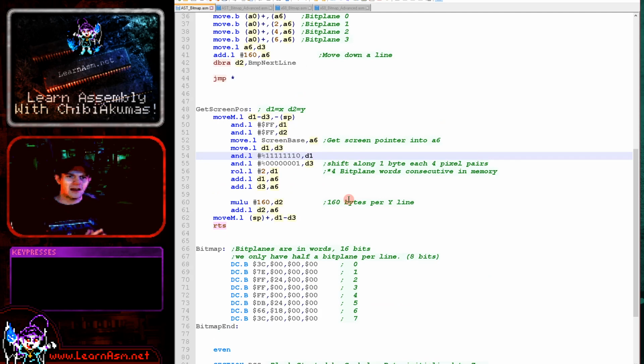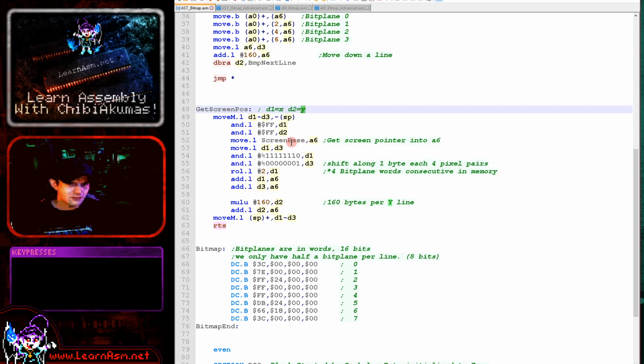Okay, now when we want to calculate a memory address that we want to draw to, we want to convert an XY position to an address in memory for that pixel on the screen. And so what we're doing here is we're taking an X and Y position here, and then we are calculating the screen position accordingly. Now, because the screen works in words, but this function works in a horizontal byte position, we're actually taking off the bottom bit here, and then we are actually putting it back in later on. So what we're doing here is we're adding the byte offset here. Because each pair of bytes is in a separate word, we're actually stripping off the bottom bit here and adding that part back later on.